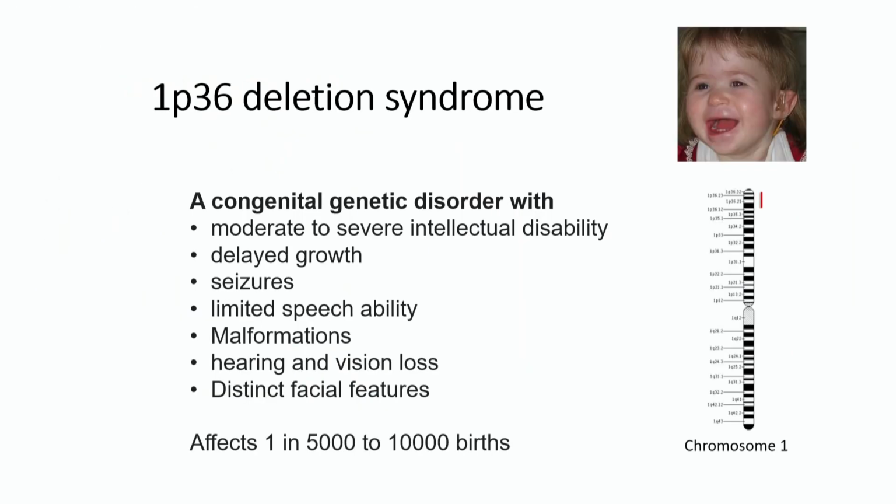So just now we were talking about whole chromosome, either extra copy or 1 copy less. Now let us come to some other. This also we can consider as a chromosomal anomaly, but this is deletion of part of a chromosome. Chromosome number 1 is long. This is the longest chromosome. And here the 1p36 region is deleted in this syndrome. The syndrome name is 1p36 deletion.